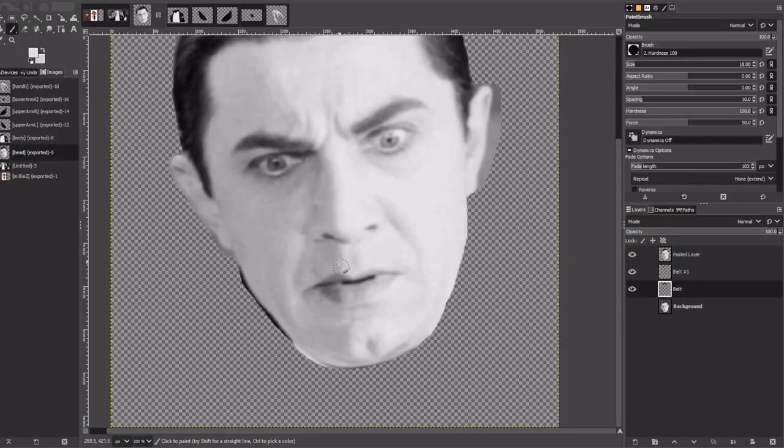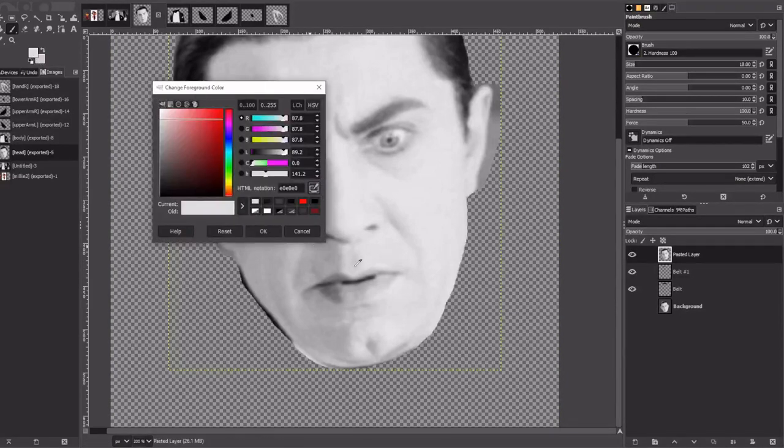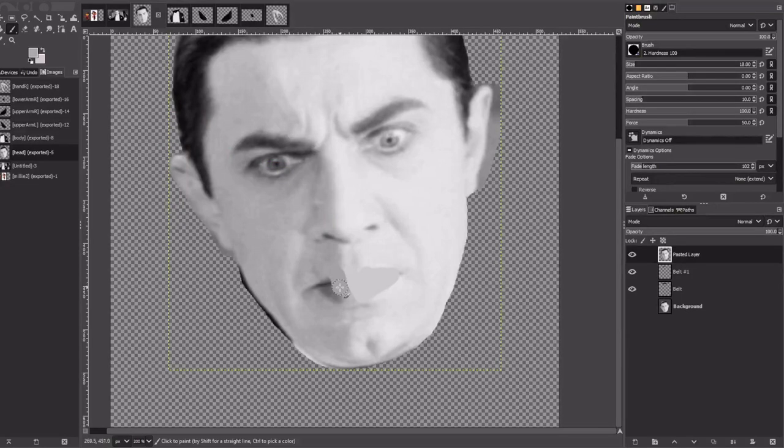So we're going to go ahead and just wipe out his mouth. We're going to take his mouth and very carefully make it so he doesn't have a mouth. Probably not going to look 100%, but this is just a tutorial. Okay. Let's take the blur tool here, kind of blend it together so it looks a little bit more natural.